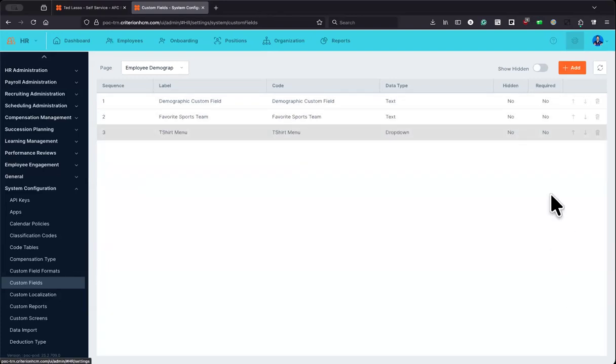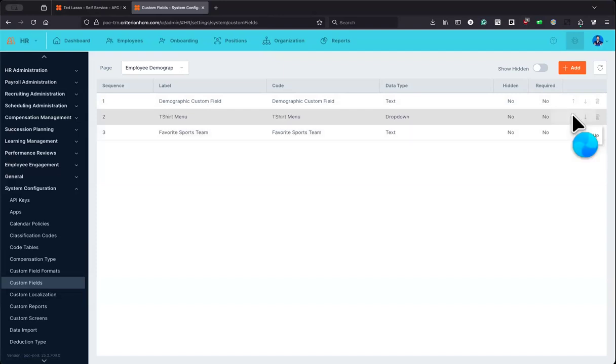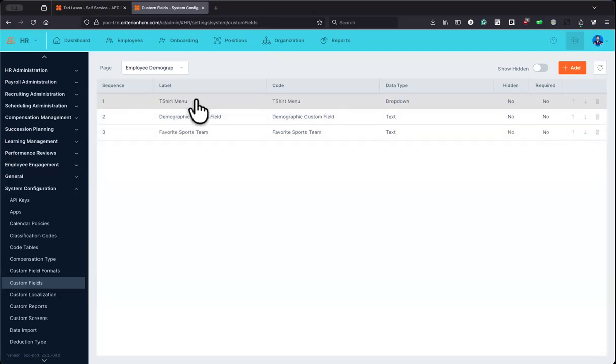And I hit save. Now, when I'm here, you'll notice from this list, I can rearrange them. So you may remember when I was looking at demographics previously, the demographic custom field was the first one, and then the sports was to the right. If I continue, that fashion t-shirt will be underneath the demographics because we show two columns. And then if I add others, they'll just go left to right down the list here. And if I want to rearrange them, I can do that like this. Just hit the little arrow here to move it up. And now, for example, this will be the first field. And then demographics will be next to it, and favorite sports team will be underneath it.